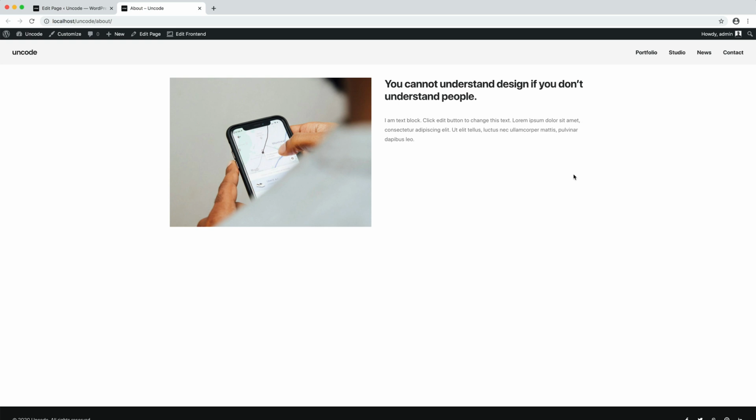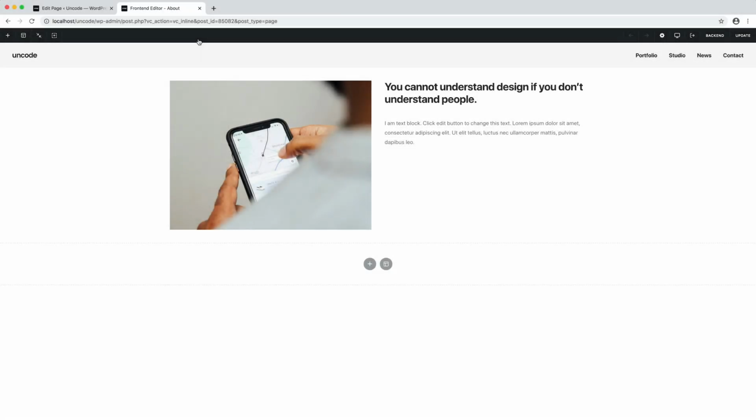It's possible to launch the Frontend Editor mode from the button at the top of any admin page or from the button found in the WordPress top toolbar when previewing a page. I launch the Frontend Editor and wait for a moment while the interface is loading. Here we are on the Frontend Editor. The Frontend Editor allows you to edit your pages on the front end of your website. You can see the changes you make to your elements in real time and your design coming to life.